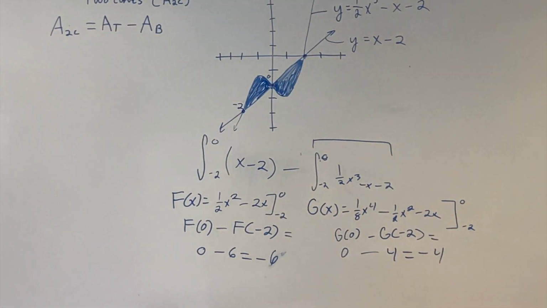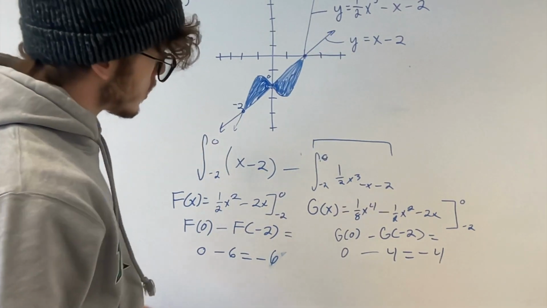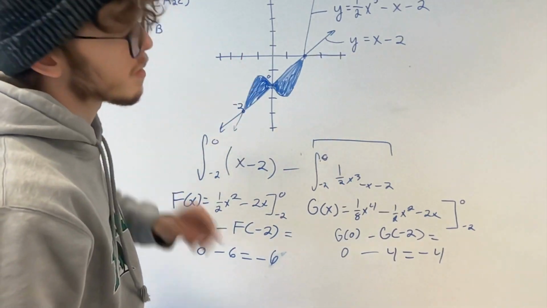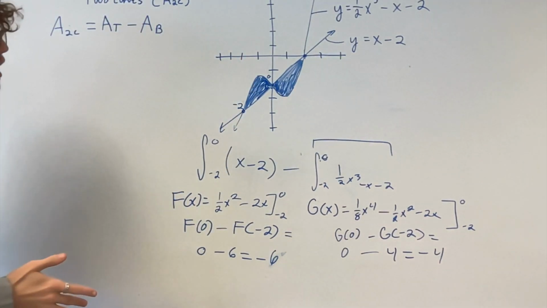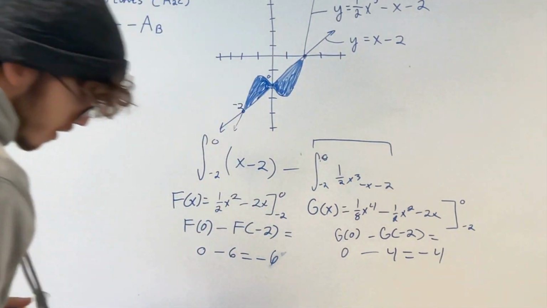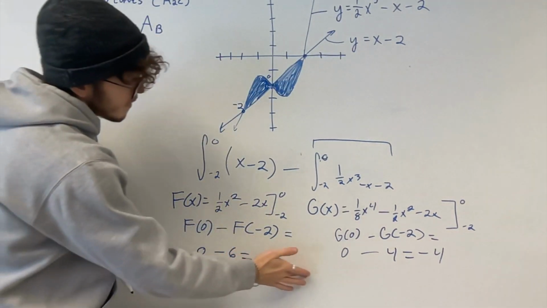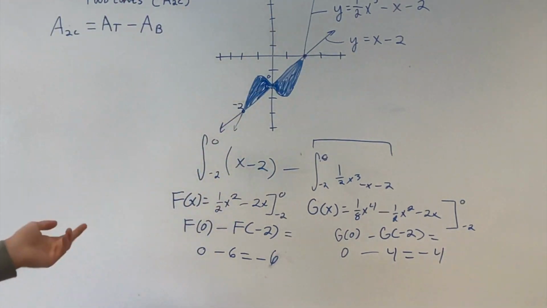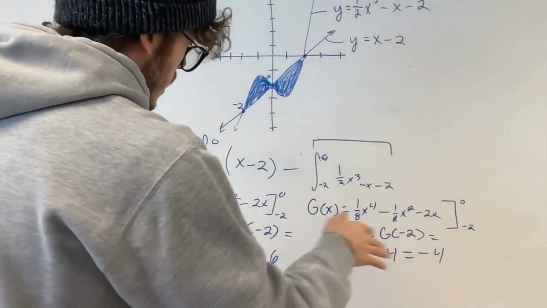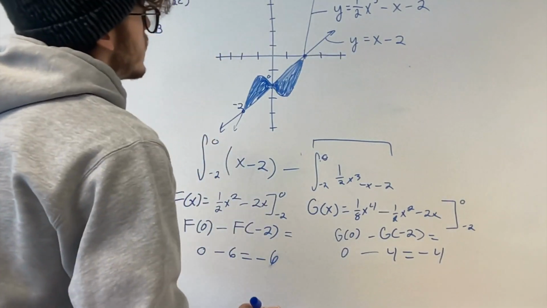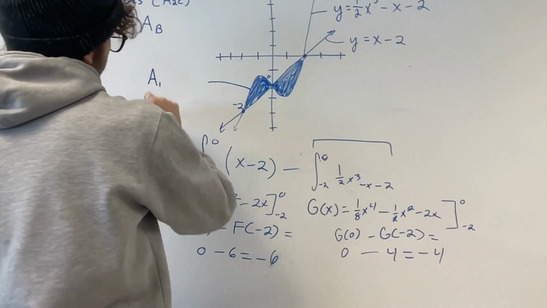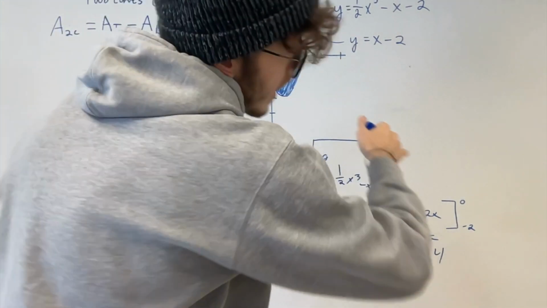So we found the area of each function respectively. Our linear function is giving us an area of -6 with respect to the x-axis, right? That makes sense because we're on the lower half of the graph quadrants, right? -6 units squared. Okay, and then for our parabolic function, it actually turns out to be a nice whole number of -4. So to find the area, we just subtract the two, right? So for the area of this curve, we're going to call this A of 1, right? Because we also need to find A of 2.